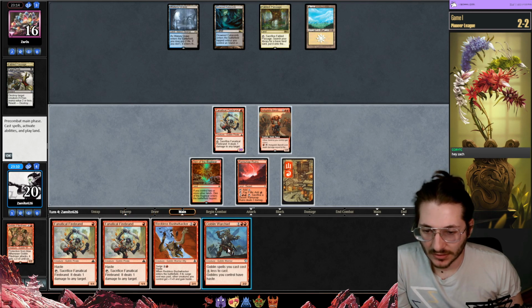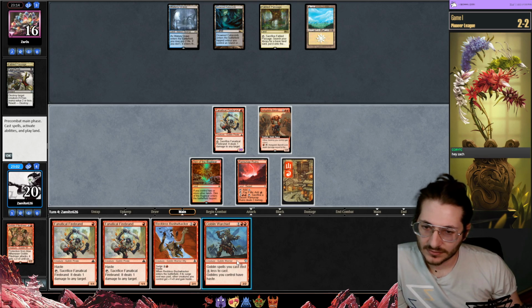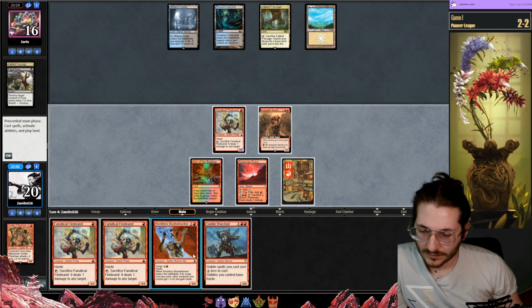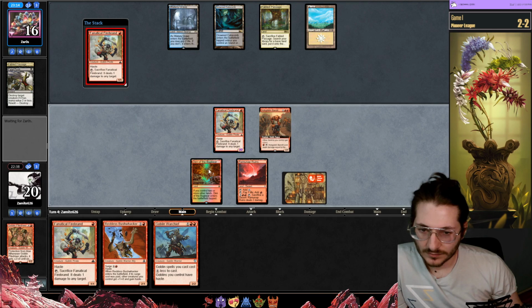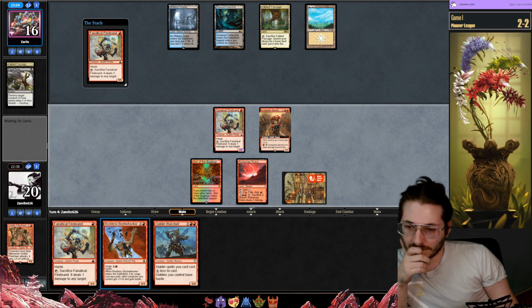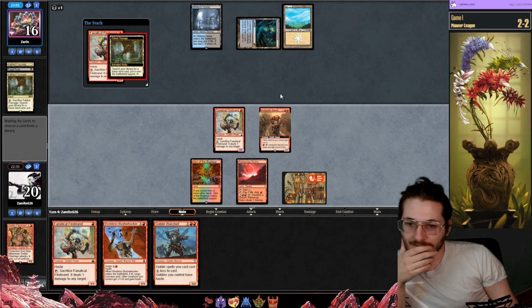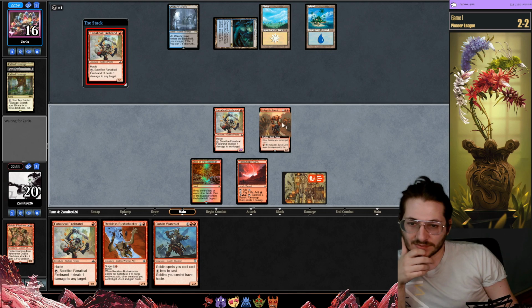They could Fatal Push the Bandit Lord. I could just play this and not cast anything else this turn. Attack for 6 as opposed to 2, 4, 6, 9, 10, 11, 12. I actually think that I'm supposed to do this. They may Fatal Push and take out the Bandit Lord. Then we'll kind of really regret this. Looks like they're about to do that right now. They're doing it before I have a chance to activate it.